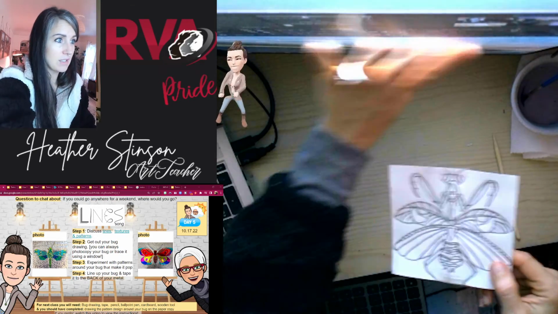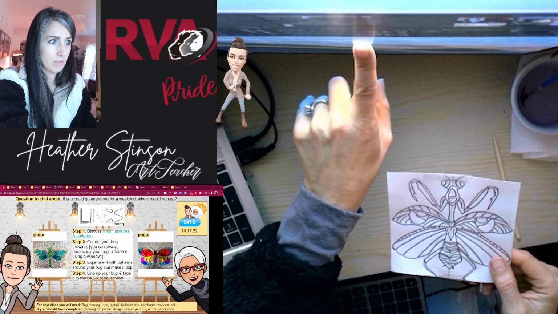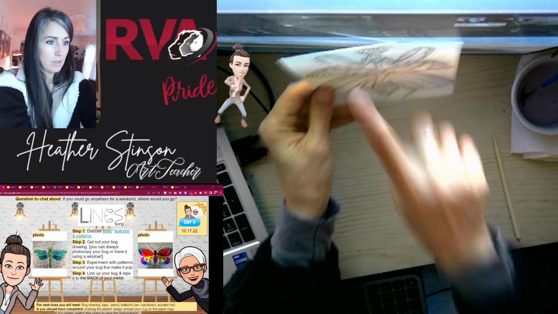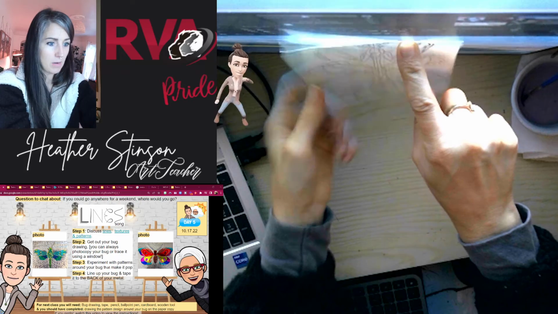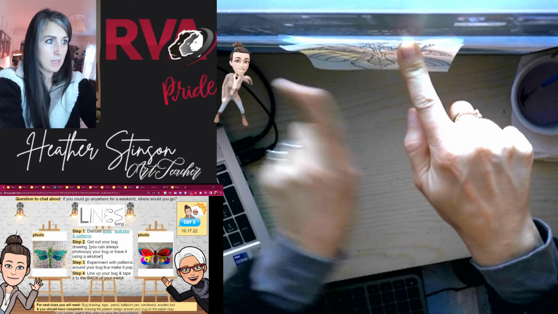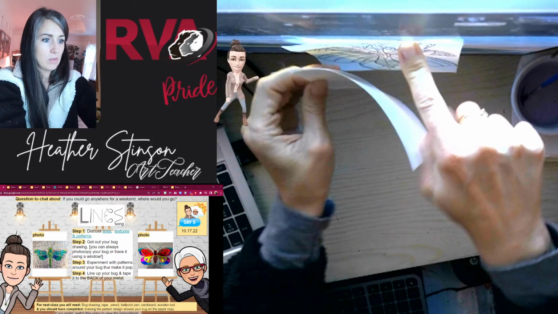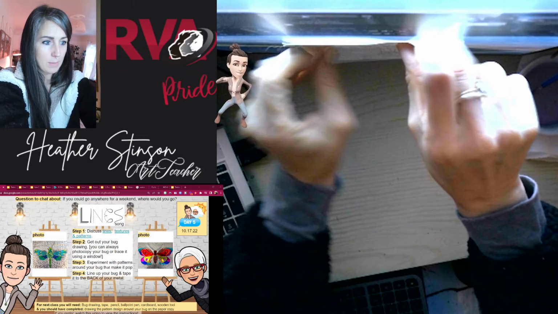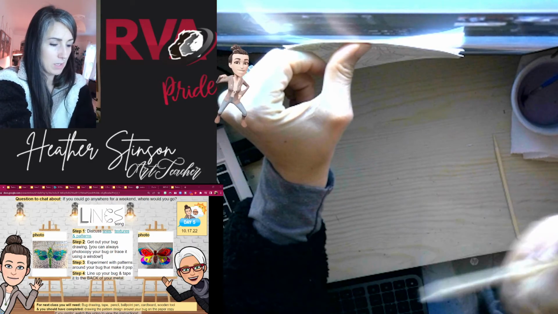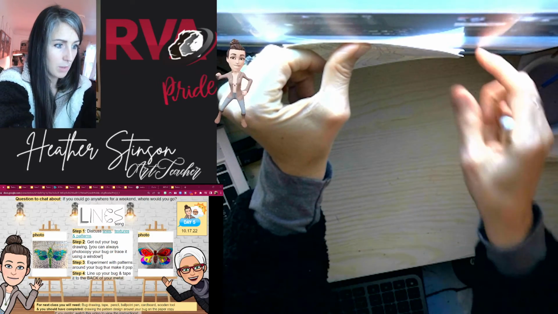We're going to pretend you guys can see my monitor right here. We're going to pretend that my monitor is a window. So what I would do is take my original and tape it to the window. You can see how it would be see-through, right? Then I'm going to take the same size piece of paper, 5 by 5 inches, the same size as our foil, and tape that over the top so that all the edges line up. So I would tape that down. Then I'm going to take my pencil and draw the outline of my bug.